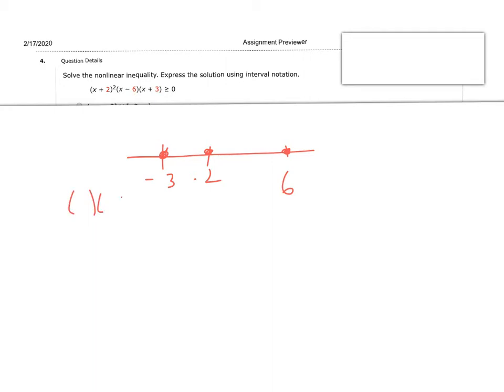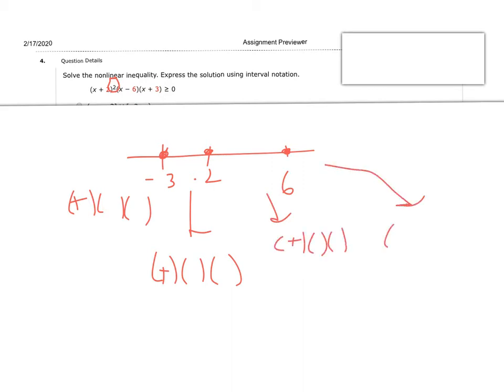But once again, just like the last problem, I see that in each zone, the first one being squared is always going to be positive. So I can fill that in without testing. And then I just have to test the other two. So, yep, anytime you have an even exponent, you're just going to make that always positive.